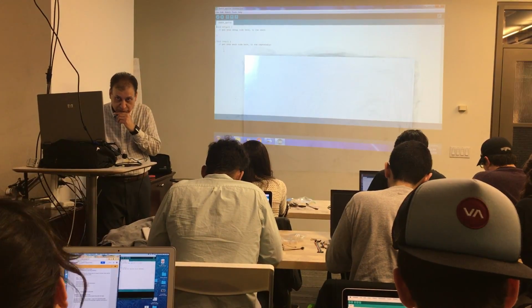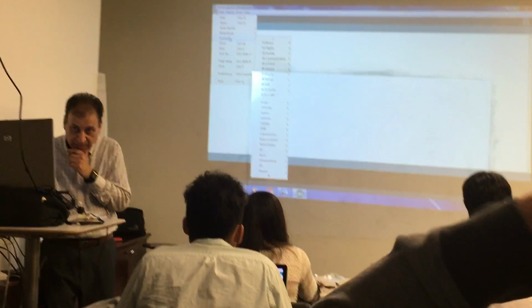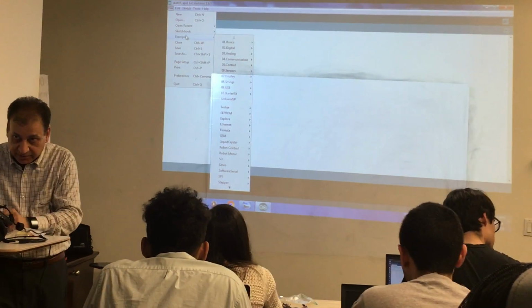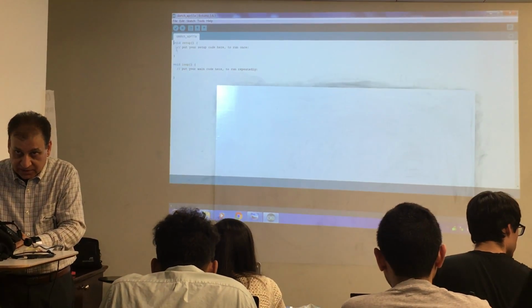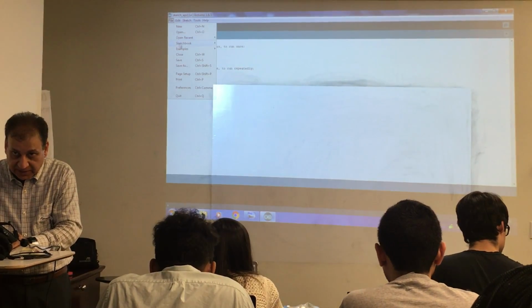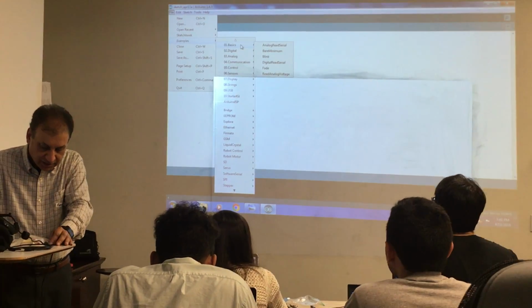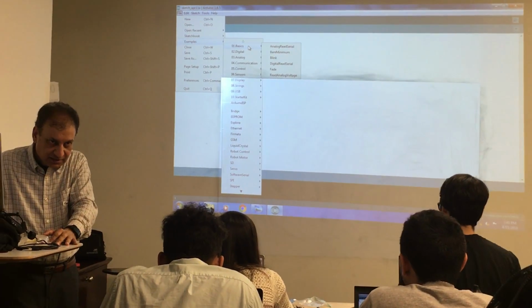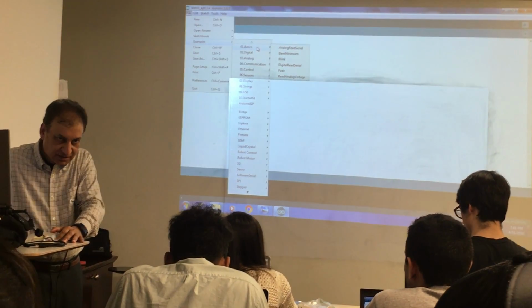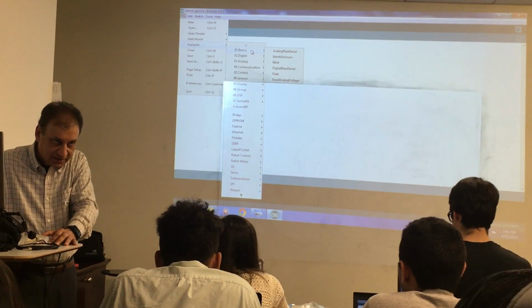So a few things to know here. In the file menu, there are these examples that cover a wide range of topics. And so we'll come back to this. The other things are these buttons. Once you have a program open, let's say we go to examples, and the very first program. When you start programming, typically in a computer science programming class, it's been a tradition that the very first program you write prints hello world on the screen.